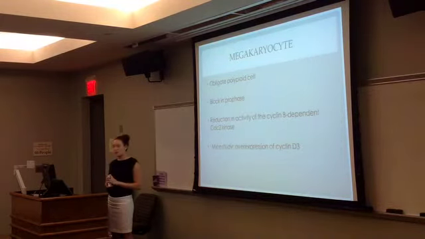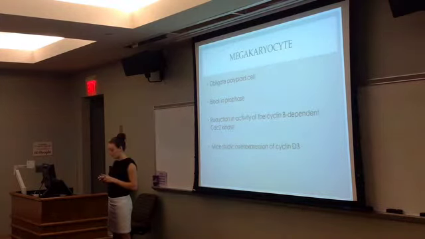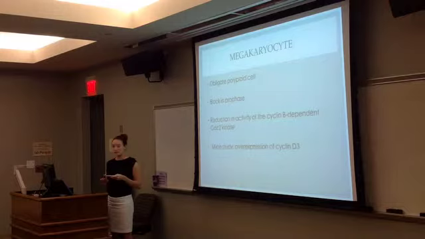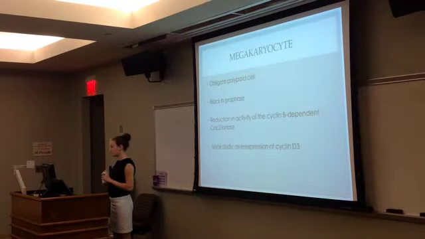There are many speculations as to why the megakaryocyte switches to endomitosis, and sources suggest that the reason is due to the reduction in activity of the cyclin B-dependent CDC2 kinase. And recent studies have found that acceleration or premature destruction of cyclin B1 by the ubiquitin proteasome pathway allows the megakaryocyte to re-enter the S phase of the cell cycle. And J.M. Zimmet did a study on transgenic mice to look at this, and he found that there was an overexpression of cyclin D3, which shows that cells are able to obtain a high level of ploidy because of the multiple cycles of endomitosis and DNA synthesis that the cell can go through.